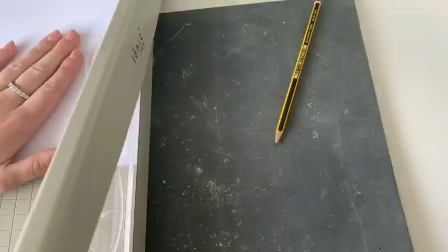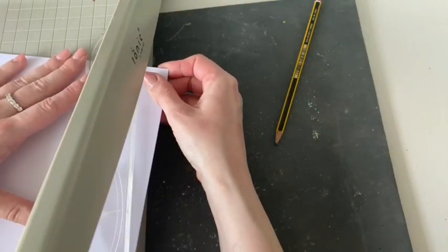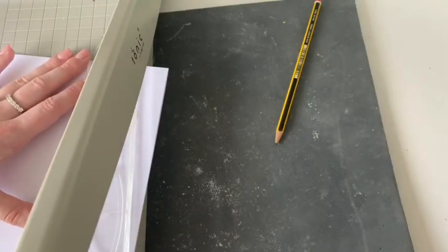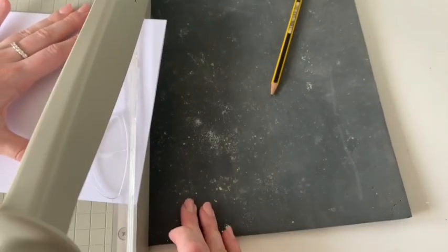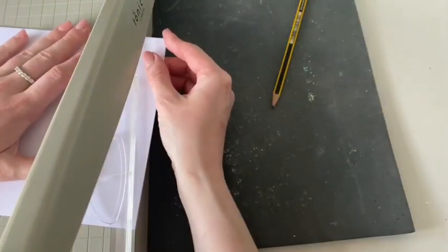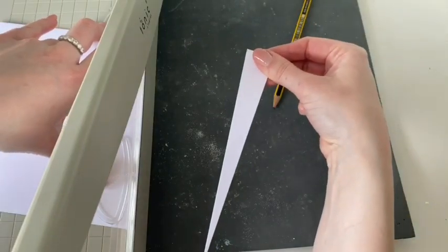And then in my guillotine, I'm going to take that little 1 inch mark, and then I'm going to line it up with the bottom corner of my card blank. So can you see how that's like diagonal? If I move the guillotine up, there we go. Can you just about see that there? So we're cutting on the diagonal, so we're going to cut that across there. So you're like taking a triangle off the side of your card.